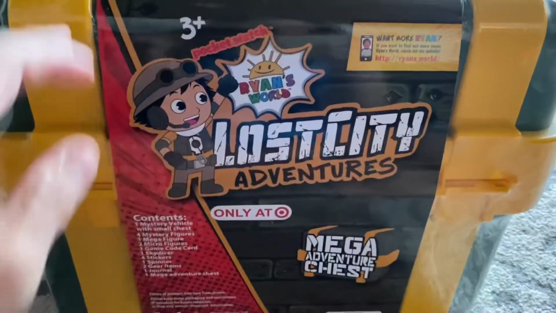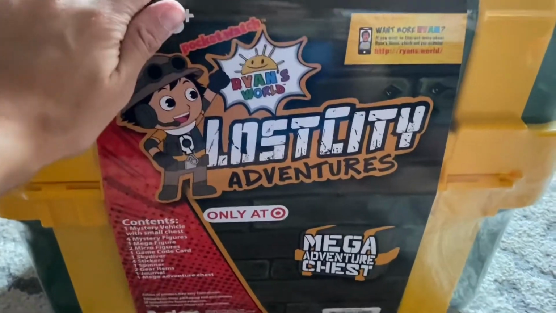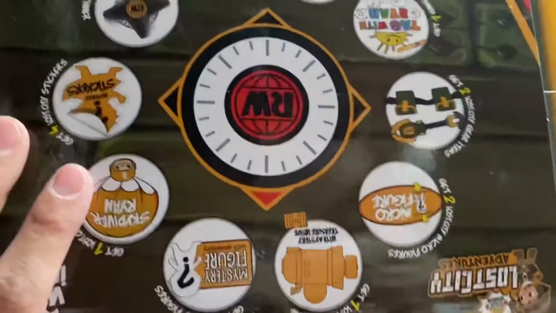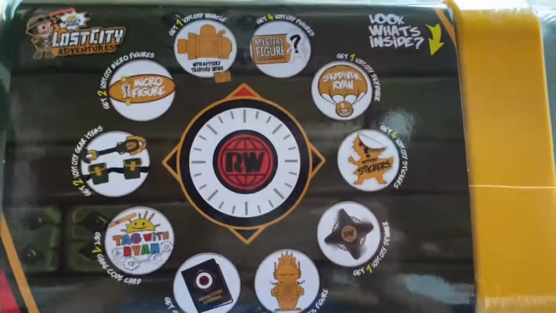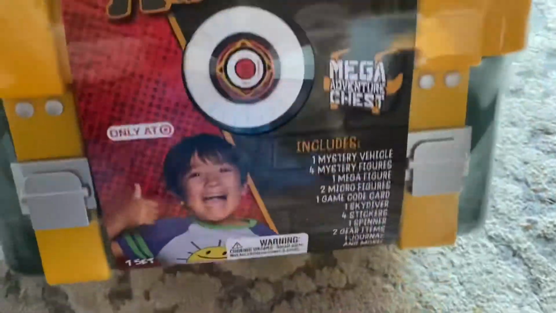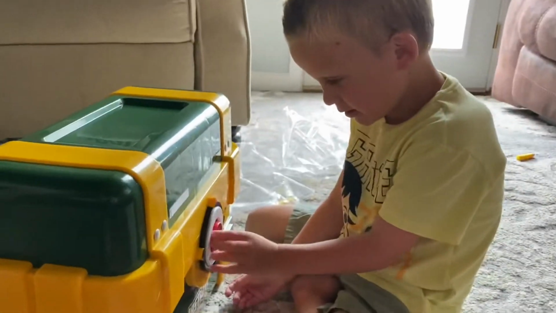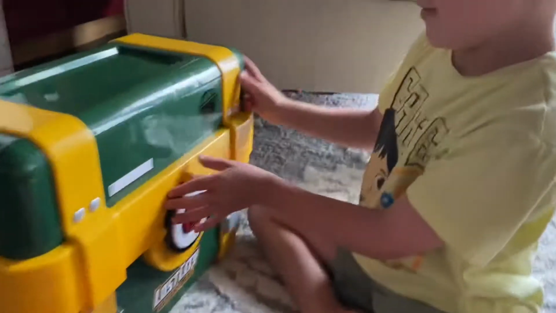All right, guys, now we're going to be unboxing this Lost City Adventures from Ryan's World. It's a mega adventure chest. Here's all the cool things that are included. So let's open this up and see what we get. Today we're going to be opening the treasure chest. Now we're going to open this.